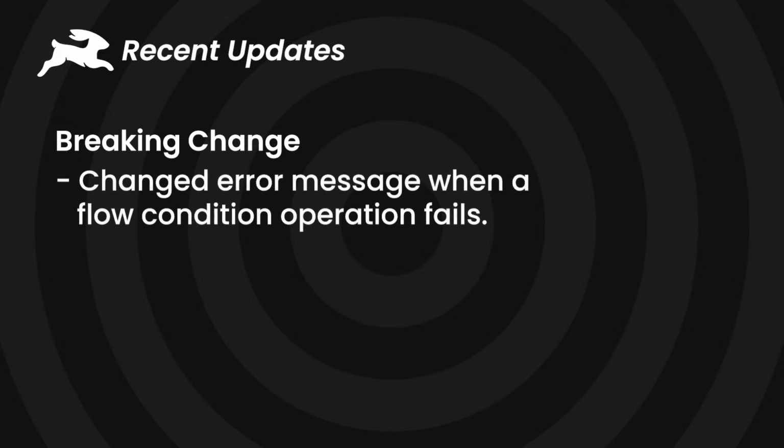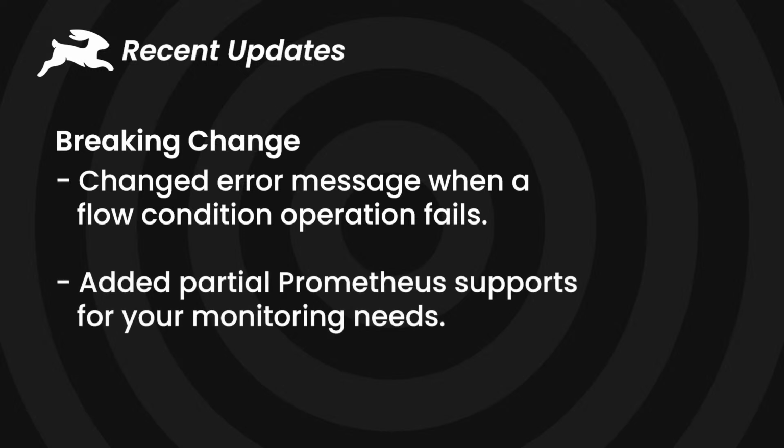Firstly, and importantly, we have a breaking change to bring to your attention. There is a changed error message when a flow condition operation fails. And we've added partial Prometheus support for your monitoring needs. Currently, we support the pull method via the metrics endpoint. Metrics generated can be controlled by a CSV of services to observe using the metrics services environment variable.